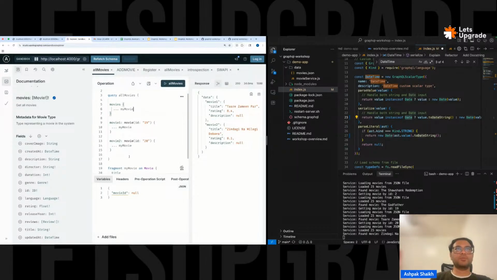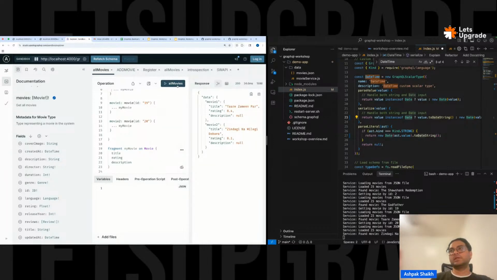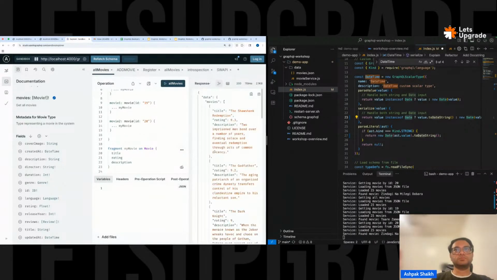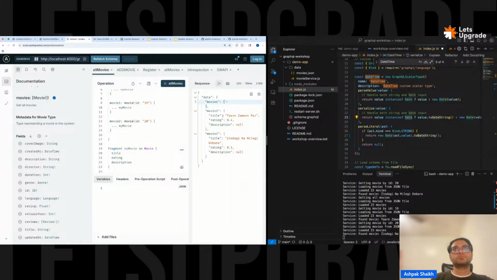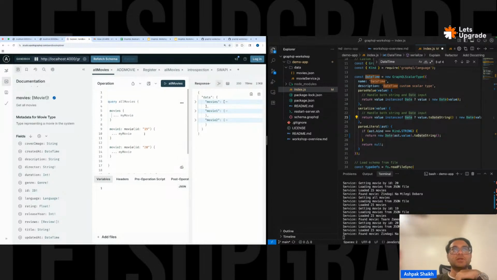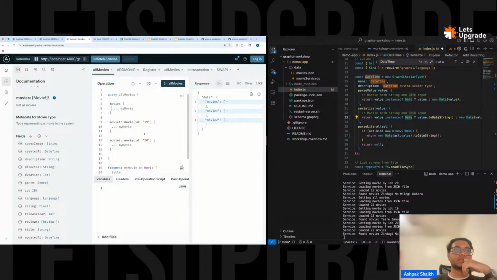So you can use a fragment across multiple operations and you should still be able to get the data. Any questions on alias and fragment? This is a very important concept which is very popular in the industry that people use when they create dynamic queries and want to ask for data from the backend in a dynamic fashion.